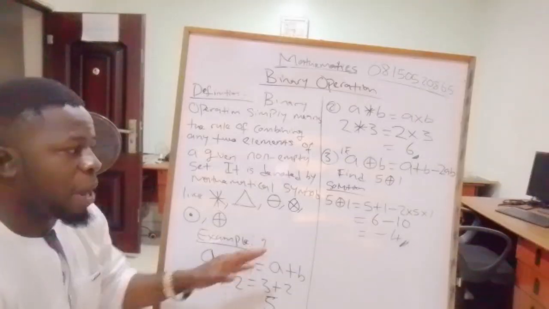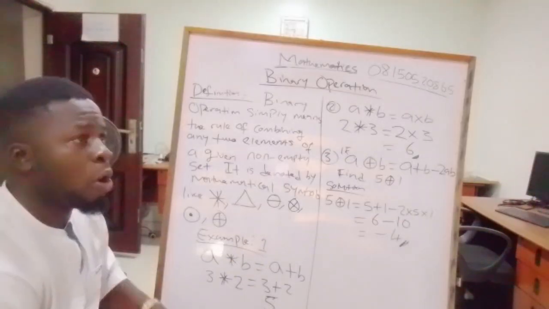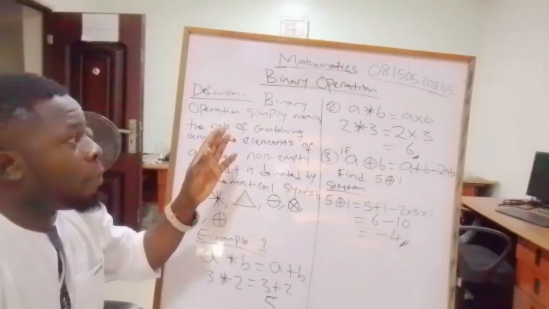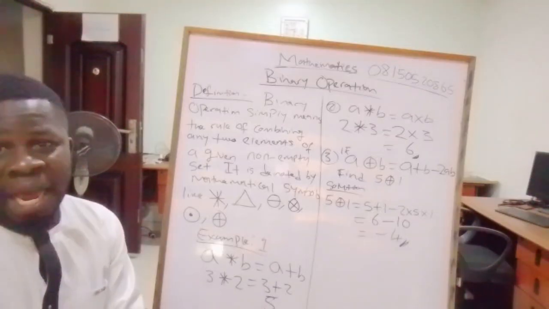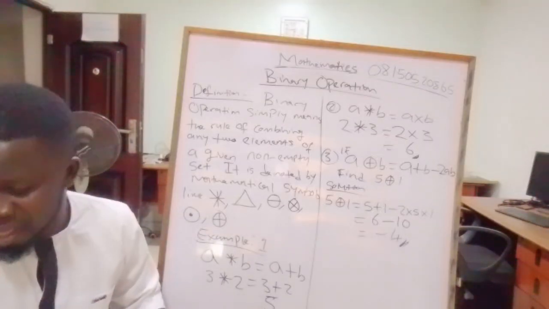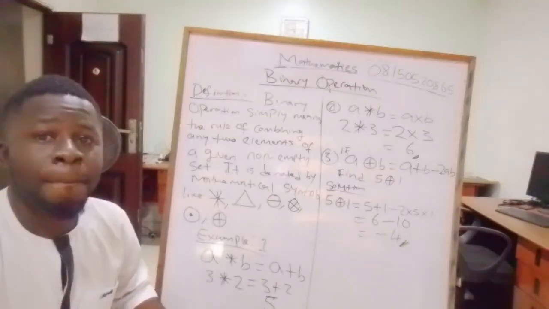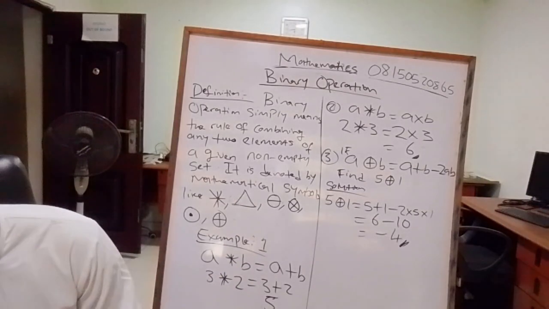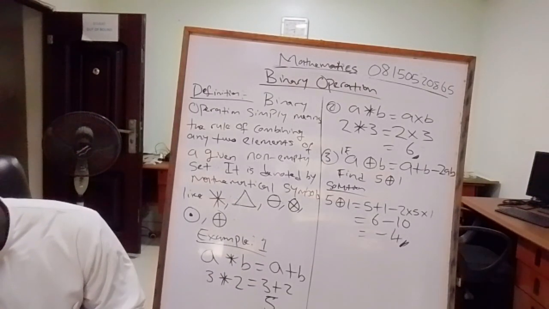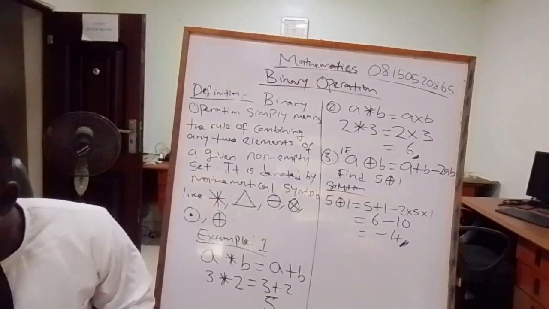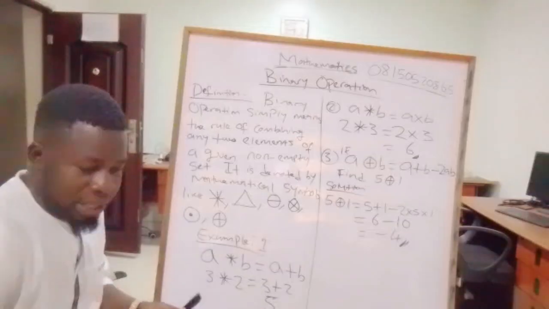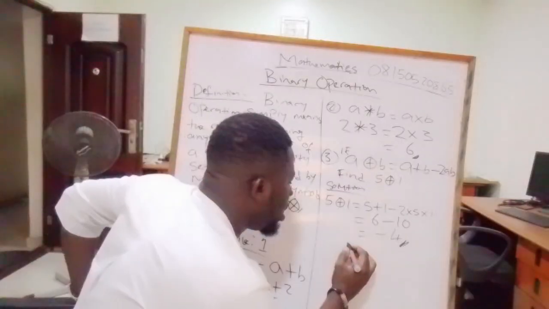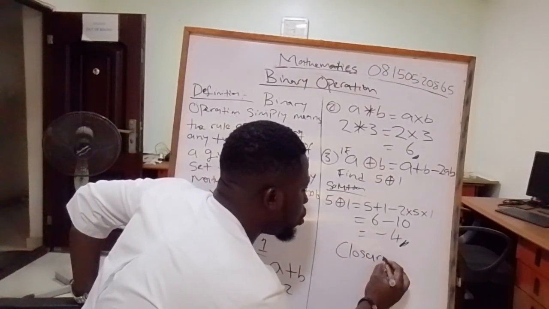Now, these are means by which different operations can be done. But there are still some inbuilt stuff in binary operation, and that's why I'm going to go into some basic laws, or let me say basic properties, of binary operations. So let me rub the board so that we'll know those basic properties. So let me start from, okay, I can still use this space. The first one is what I call the closure property.